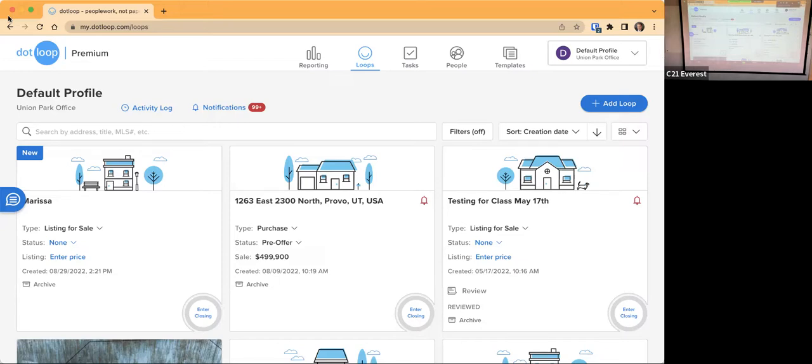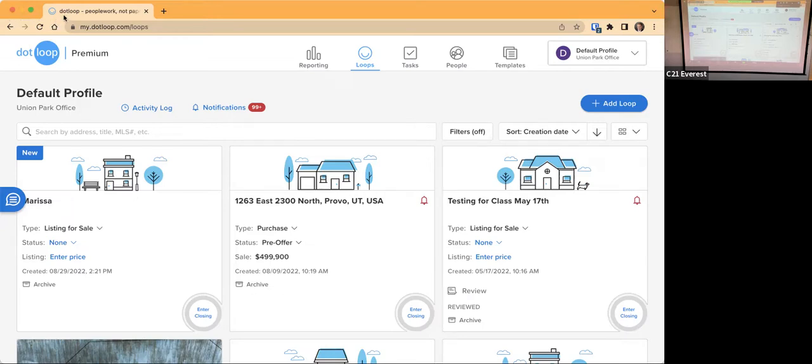So we're going to go through and just talk about Dotloop, and I'm going to walk you through how to use it and get you started. The idea of today is basically just the basics of Dotloop. All of you should have received an email with your username and a password. Hopefully you do. If not, it should be whatever email address you gave us as your username, and you can do a forgot password and get logged in.